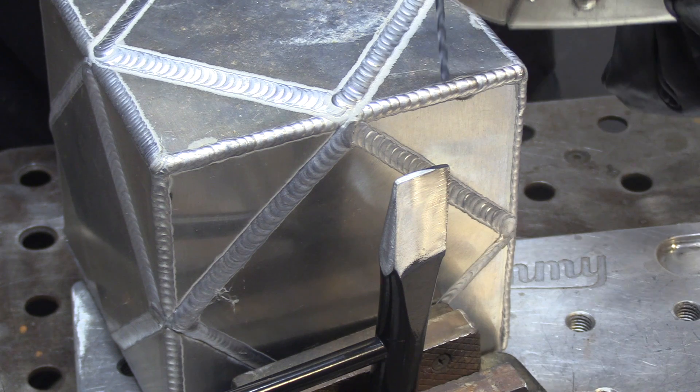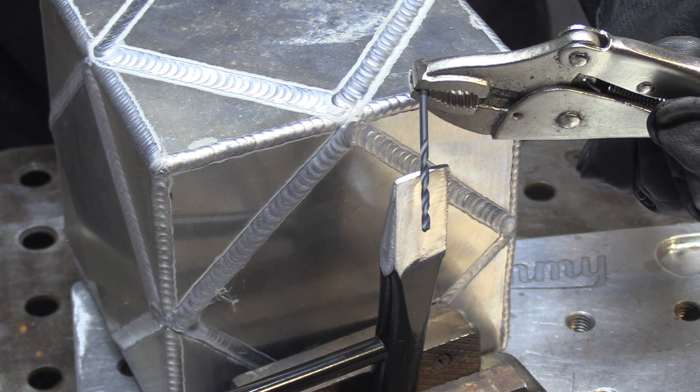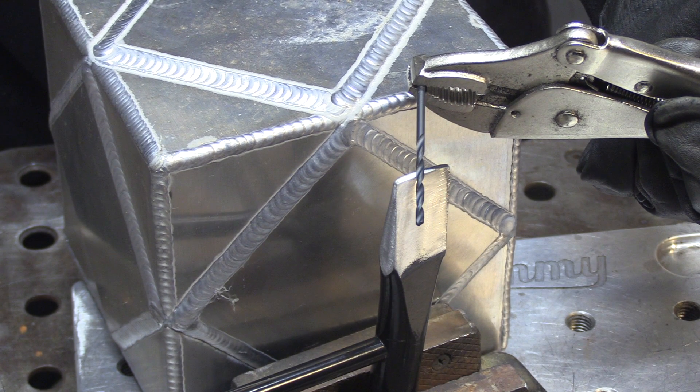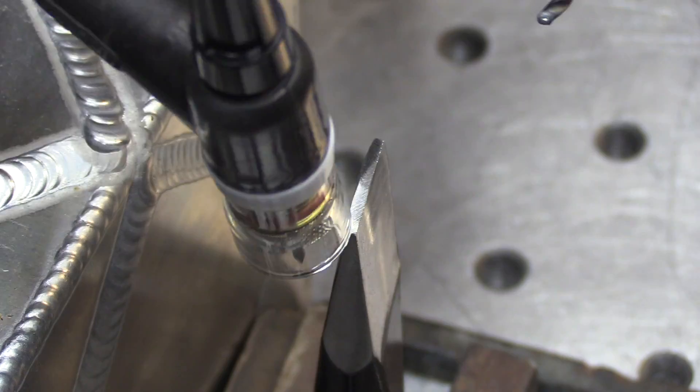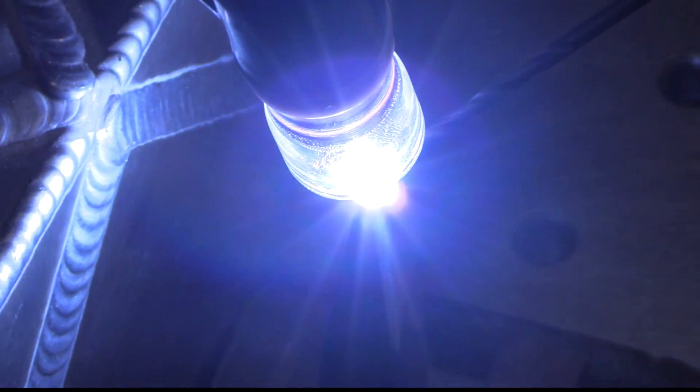Here comes the special hard filler rod I was telling you about — it's a dull drill bit. Not even a good drill bit; this is just a Ryobi, probably 50 of them for 20 bucks or something like that. I probably used it on metal when it was intended for wood, but it'll work good for this. I'm trying not to dilute much of that chipping hammer into the bead.